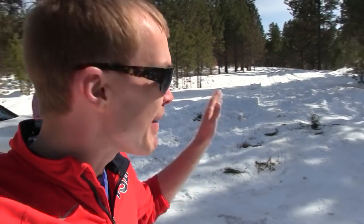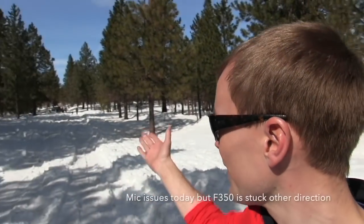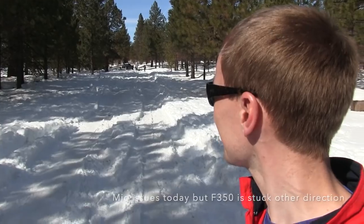We've found ourselves in a little bit of a predicament. The road is pretty narrow, and so as we were driving down, we encountered a 4Runner that was trying to come back this direction down the road. Said that they'd been stuck for 3 hours, and it was very clear why he'd been stuck for 3 hours. He continually was just driving off the side of the road trying to back up. Not very good at staying within the lane of travel. So we're gonna wait and see if he eventually makes it back down the road so that we can keep going that general direction. The other issue that we've got is this is a one-way road. We'll wait for the 4Runner to come back from that side of the road, or see if the F350 gets out.